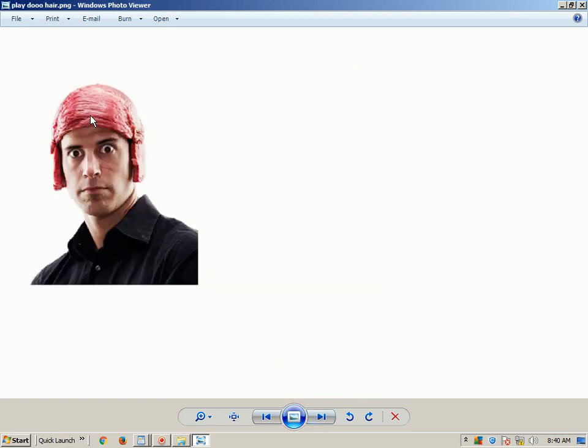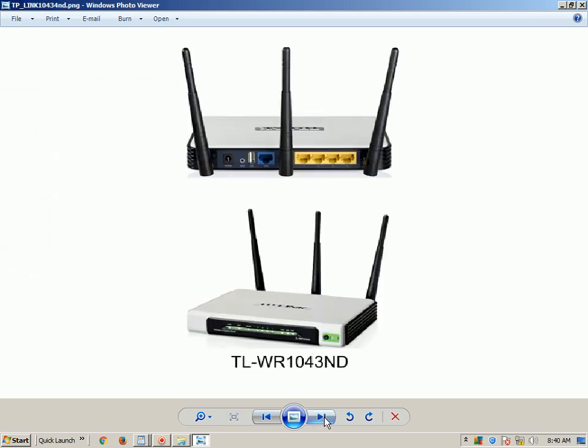And this guy right here, he's got a mesh hairdo. This is the mesh hairdo style, mesh hairdo. Right there, it covers the bald spots.